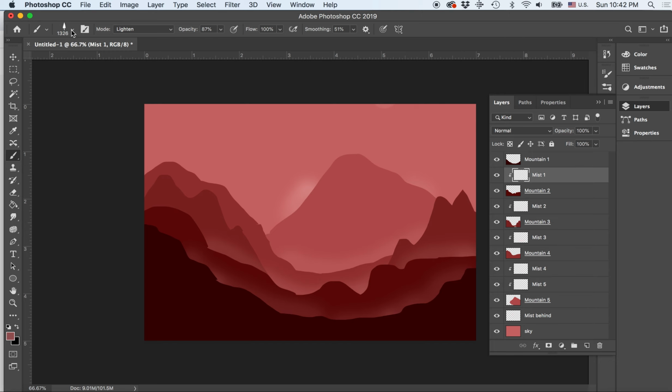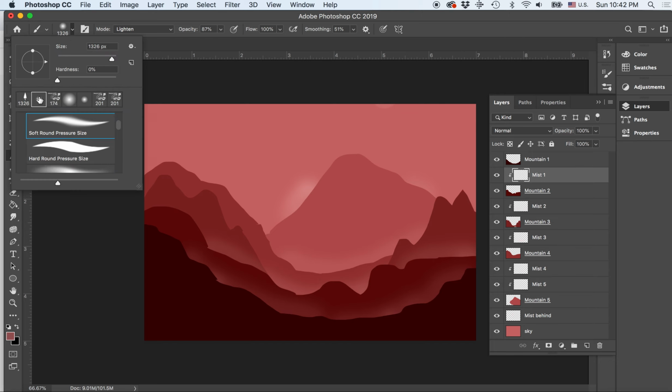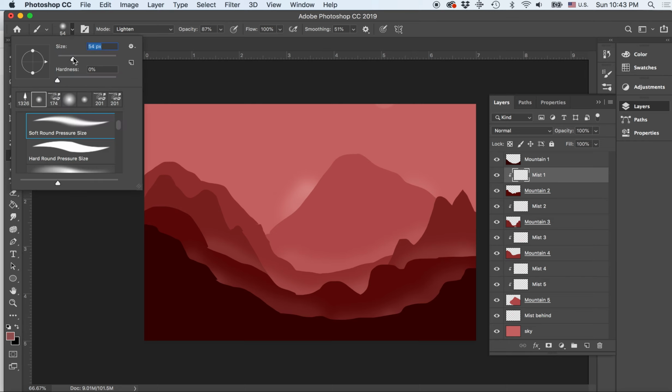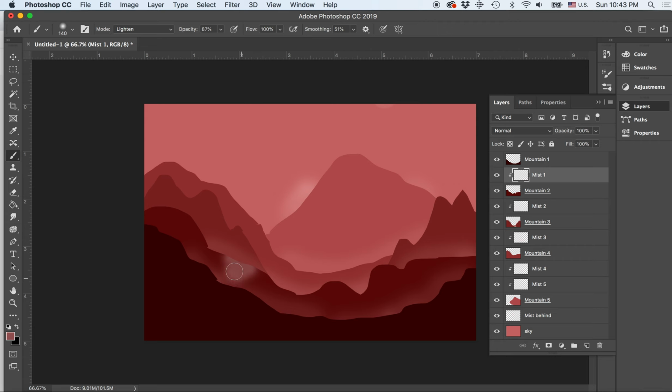So I'm on the tree brush and I want to get out of it. So I'll just show you an example of what we can do. So whatever I do on this particular layer does not affect any other layers. So I'll give you an example. So as you can see, only this is happening on this mountain range because I've clipped this particular layer to this mountain. So I actually should name this Mist 2.